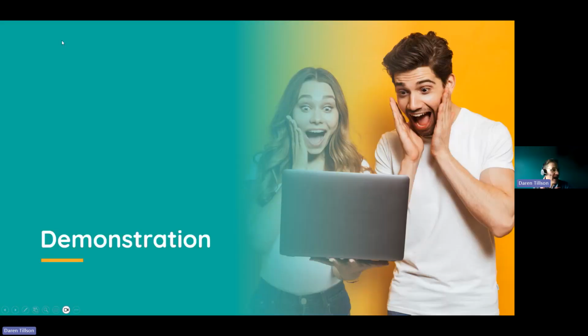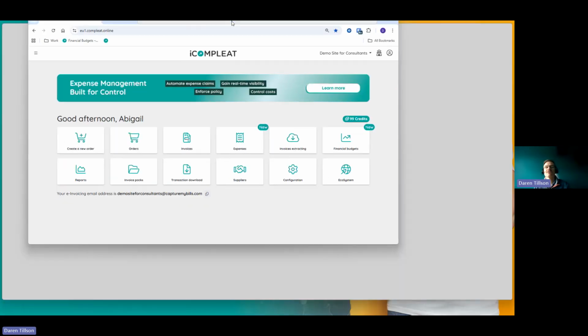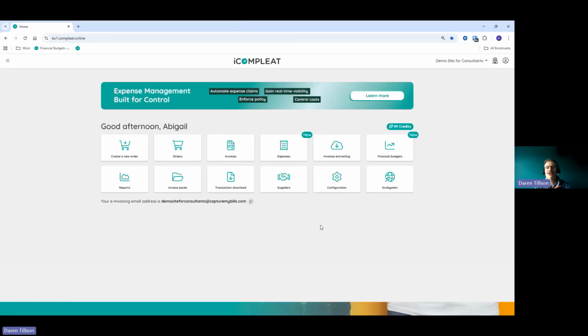So let's go and have a look at this. It's a new tool that has come out. I'm just going to get myself logged in to my demo system, and just bear with me. I'm going to be using my demo site that I normally do for these sessions. You will see a whole load of different functionality in there, which you may or may not have, but obviously we've got existing logins to cover it. So I'm in my demo site now.